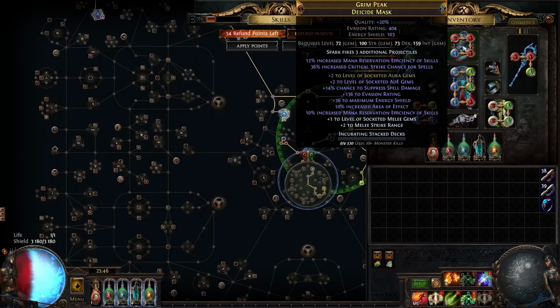because the last helmet was a Hubris base, so we couldn't roll spell suppression. I crafted a new one with spell suppression. I did all this from scratch because no one was doing fractured aura gems Deicide bases.